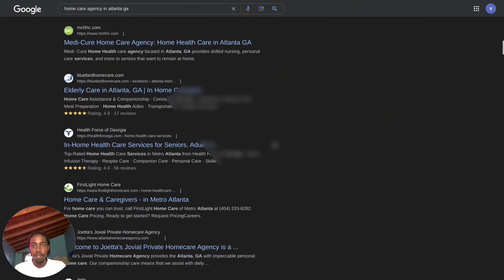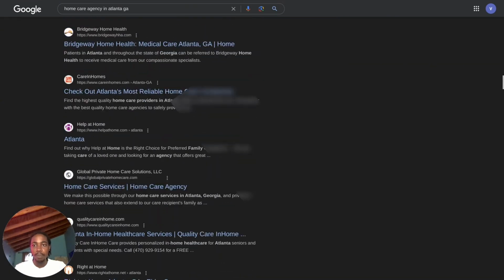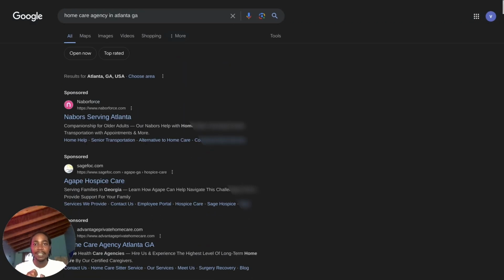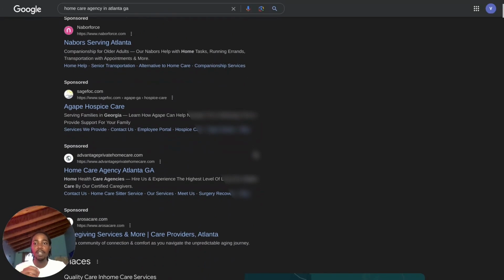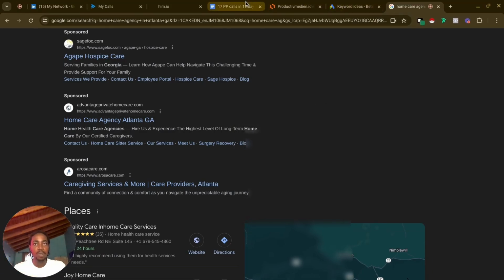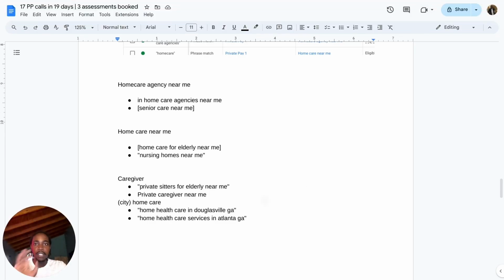So you'll see also other ads down at the bottom. These guys, or I guess their bidding strategy isn't as aggressive as the guys up here. These guys are spending a little bit more money to be shown, and I guess their hope is to get a lion's share of the impressions, a lion's share of the clicks, and then they'll also take care of the conversions on their website or the landing page or whatever conversion mechanism that they've set up. That's their hope, right? But yeah, I'll touch upon the bidding strategy a little bit later, right?